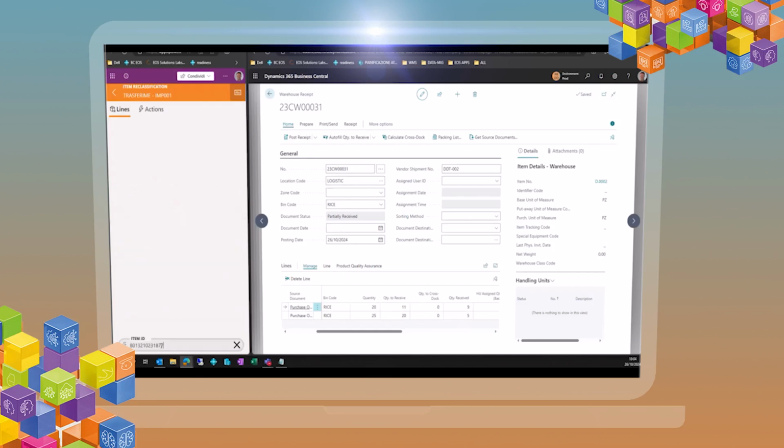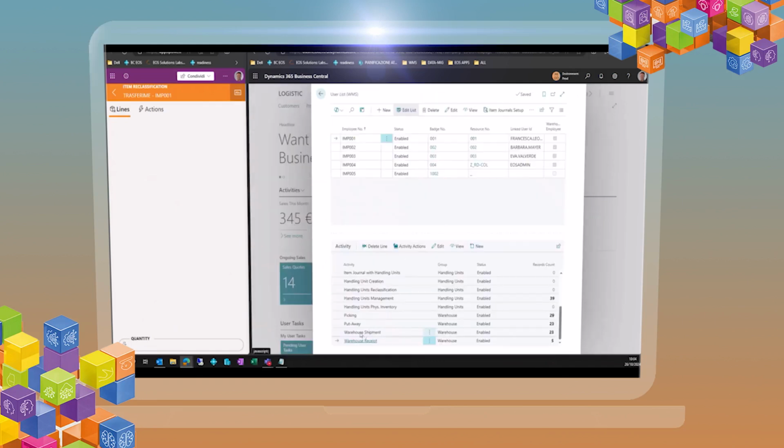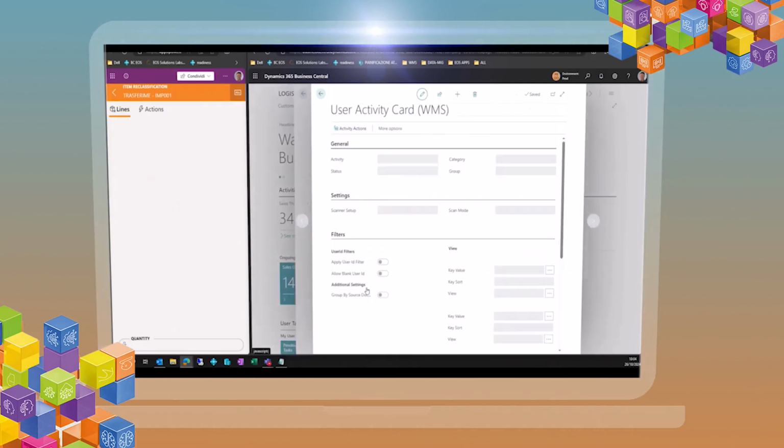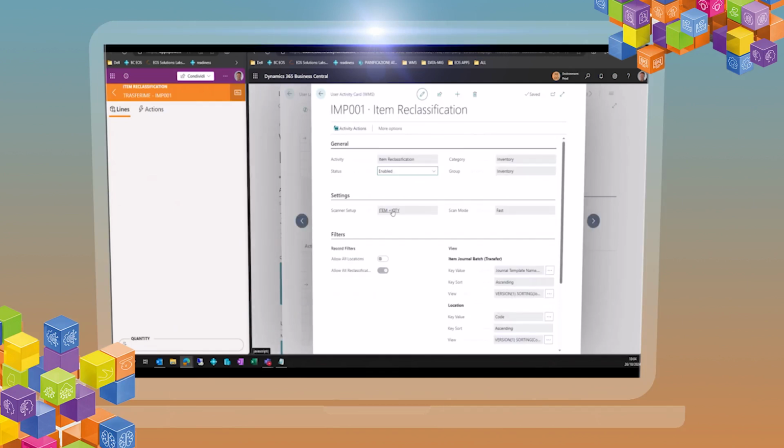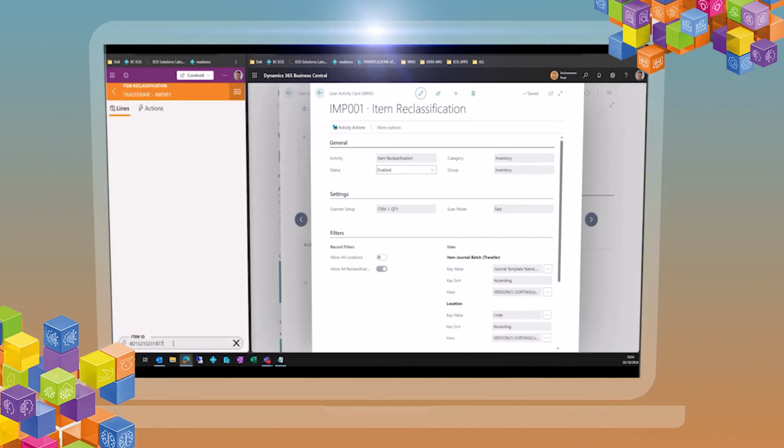Okay, we beep the item. For the setup that I've done for the reclassification activity, it requires two different scans, one for the items and one for the quantity. For example, the user has just scanned the barcode of the item, and right now is going to manually put the quantity to move. Let's say he wants to move three items, sorry.